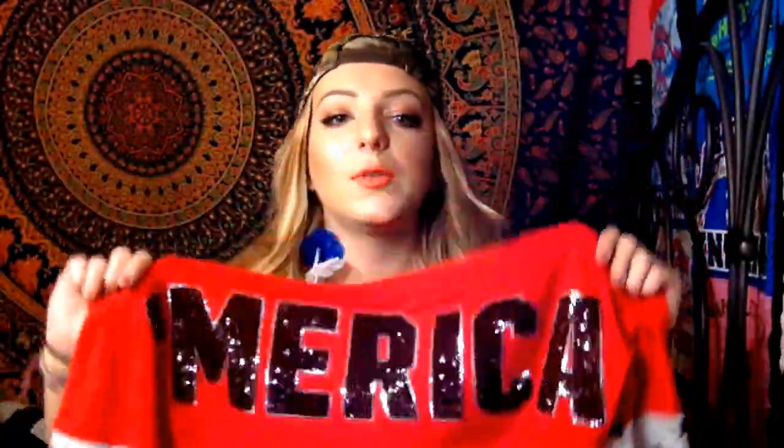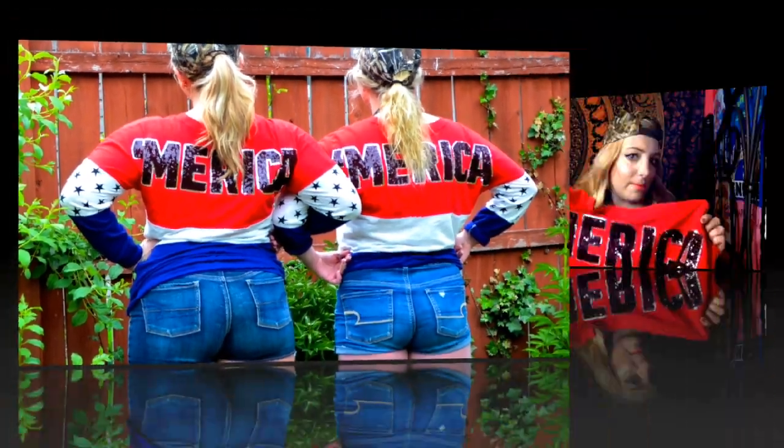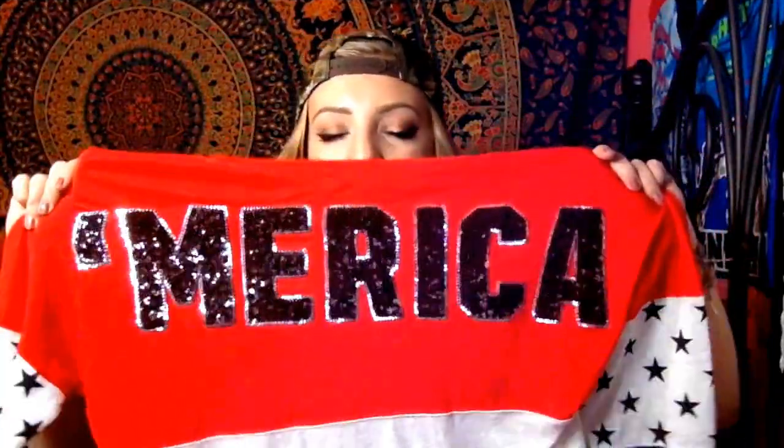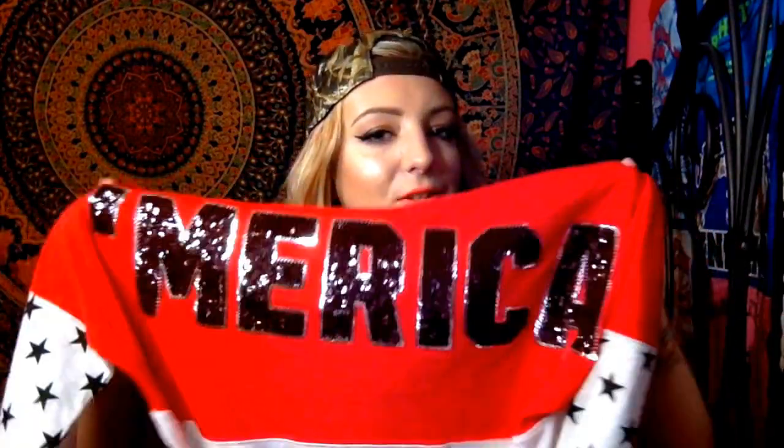The next thing is probably my favorite piece from the Victoria's Secret Pink 4th of July collection — it's a 'Merica spirit jersey, and my friend actually bought this for me. We have matching jerseys! It's just super sparkling and sequiny and I love it. These are flying off the shelves, so if you want one I would go get it. They run very big so probably get a size or two down from your normal size — I'm a medium and I got a small, still loose but it's a cute kind of loose.